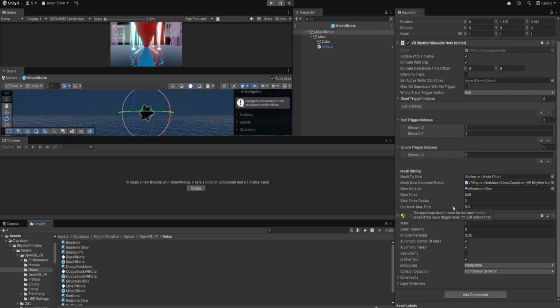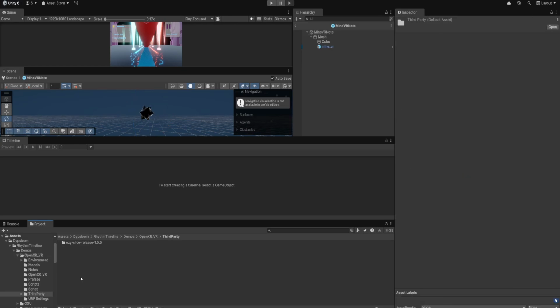One thing you need to take into account is the mesh slicing. The way it works is we're using an asset, which is an open source package or library that you can find on GitHub.